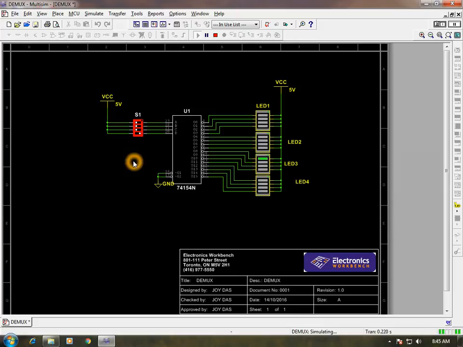One thing I also want to mention is that 74154, besides being a demultiplexer, can also be used as a decoder. If we select a particular code, it lights up the LED for the particular decimal equivalent. That means if we select all ones, it glows up LED number 15, which is all ones equivalent to decimal 15. So in this manner it can also perform as a simple decoder, the 74154, that is a 4 to 16 decoder.